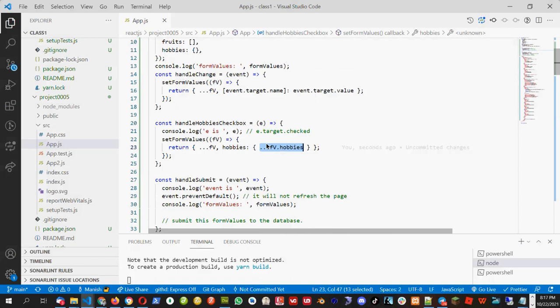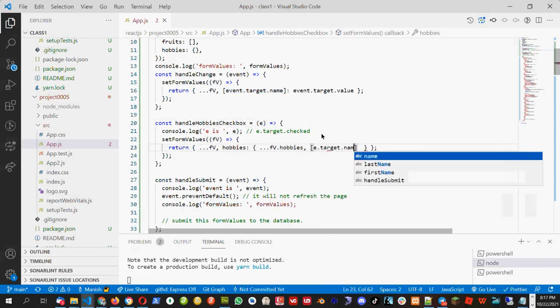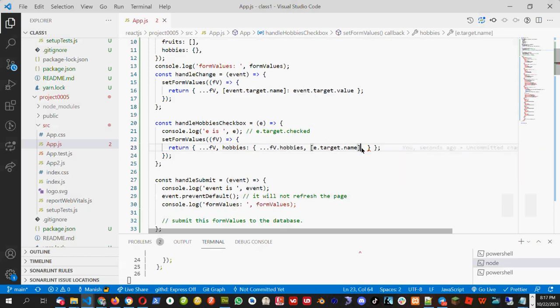So first I have to take whatever is inside the hobbies, and then a comma, and here I will put the event.target.name. Here the event is coming as e, so I will say e.target.name and its value. What will be the value?